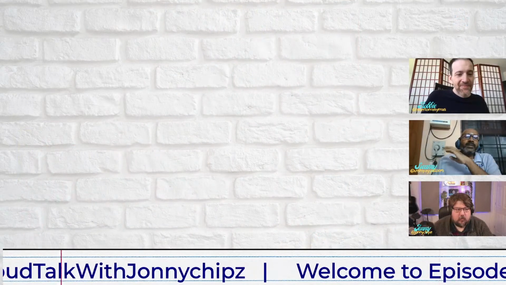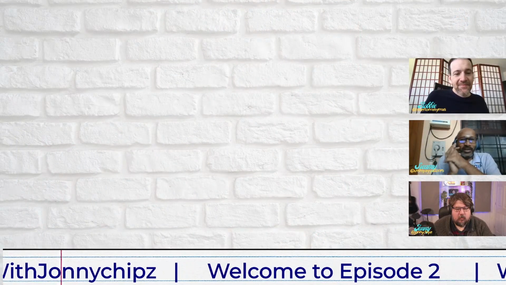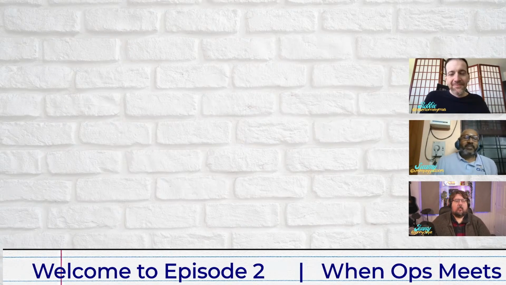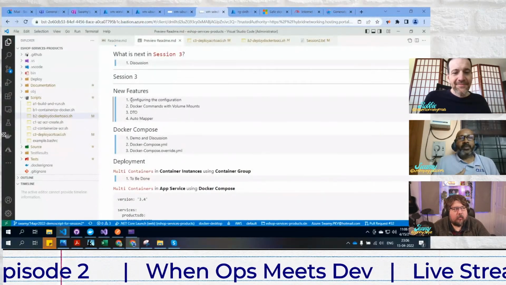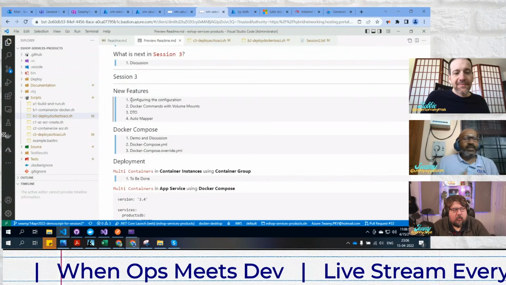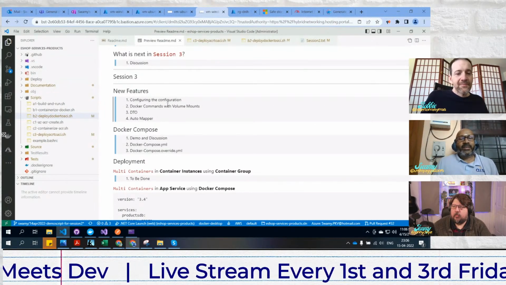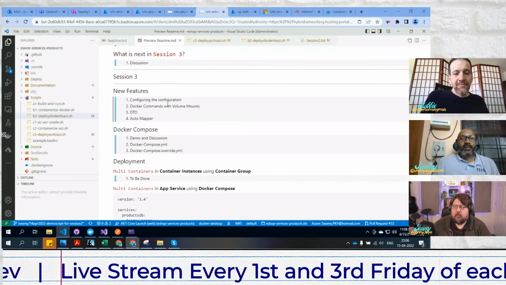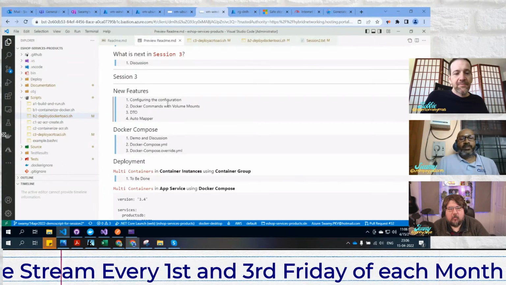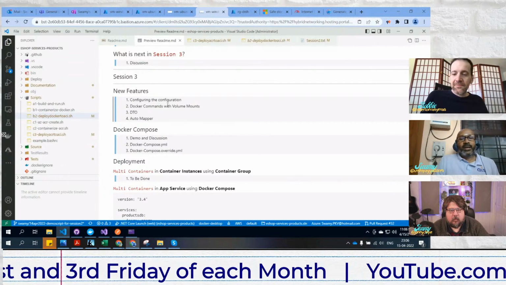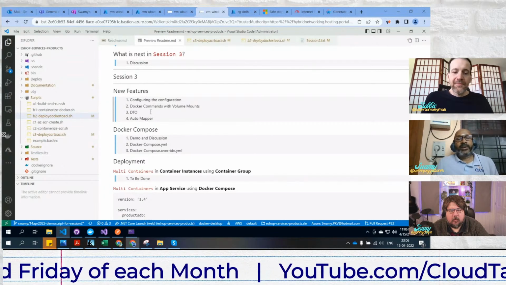So what's coming in session 3? Session 3 we'll discuss more on configuring the configuration. It's like train the trainers. It was a very rhyming sentence, but we will see how many ways you can, even though we implemented the strongly typed configuration, we'll see other mechanisms to configure. And this is the one which we carry forward from session 1. Robbie and Johnny, they wanted to showcase the Docker commands. How do you do the volume mount? And that we will showcase, and we'll introduce the DTO.